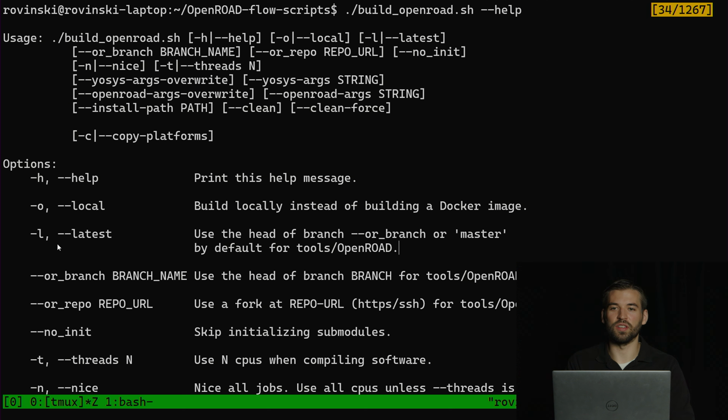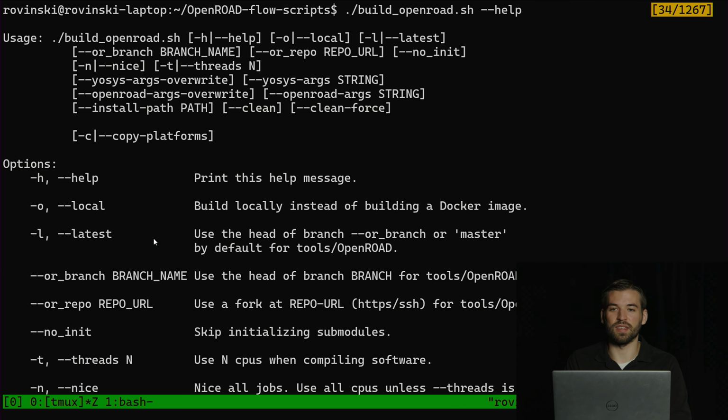Sometimes if you want to build on the absolute latest version of the OpenROAD application, because I mentioned before that the flow scripts is tied to the correct version of OpenROAD to make sure that they both work. But sometimes if you want to work with something that might not have been tested to work yet, you can use that flag.